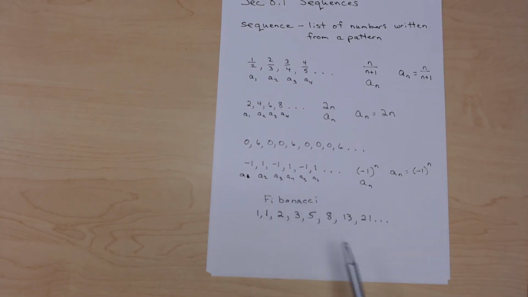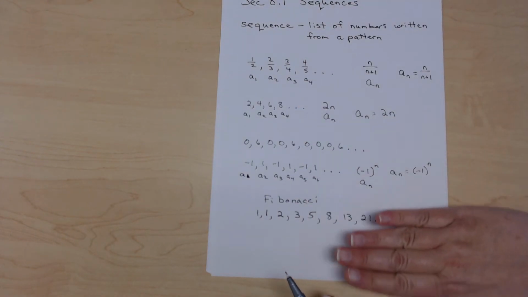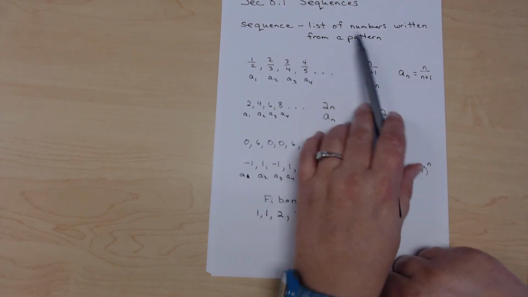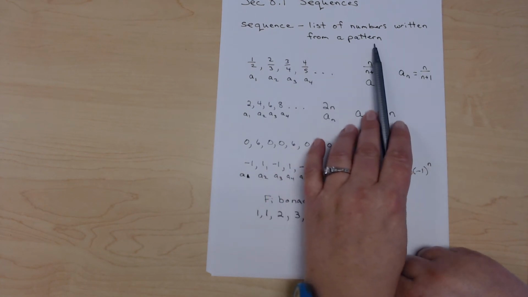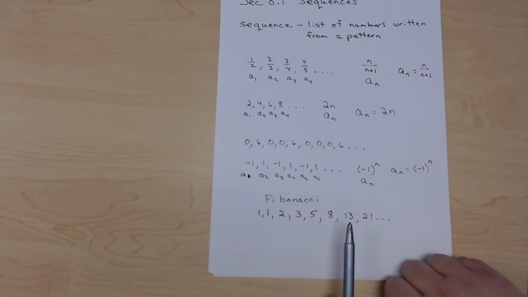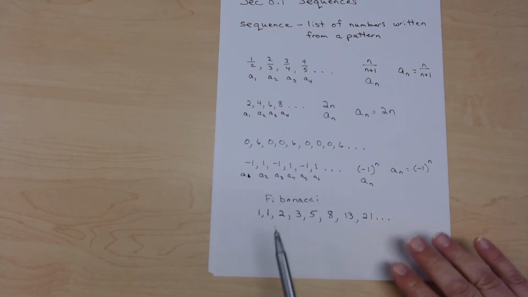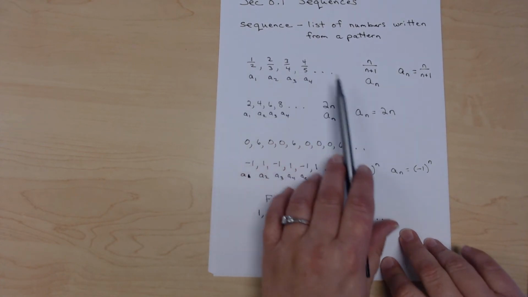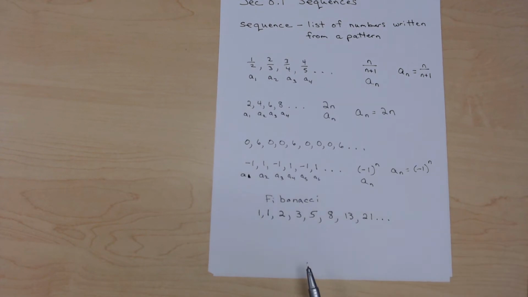In this case, we'd have to relate it to the previous 2, but there is no what I'll call rule for it. We can't write a rule, but you can definitely, obviously, relate it to the last 2. Okay. All right, so that's just some sequences. That's what sequences are. It's a list of numbers written from a pattern. Sometimes with a pattern we can create a rule, sometimes we can't, but there's still a pattern. Okay, but it's just a list of numbers. Notice that there's commas in between. It's a list of numbers.